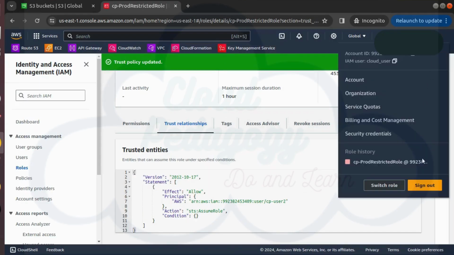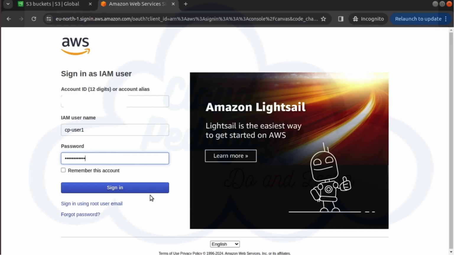Navigate to the upper right corner and copy the account ID to your clipboard. Now click on Sign Out. Click Log Back In. For account ID, paste in the account ID you previously copied. For IAM username, enter CP user 1. For password, enter the password for CP user 1.